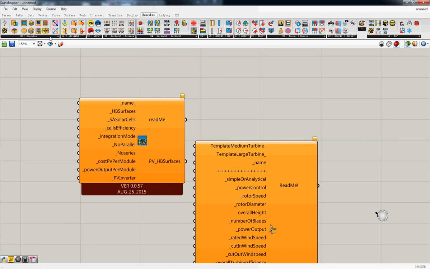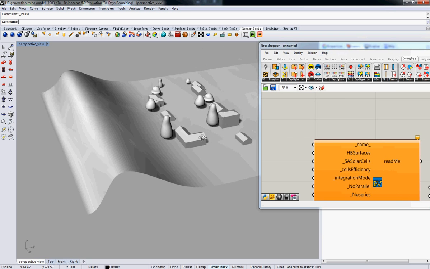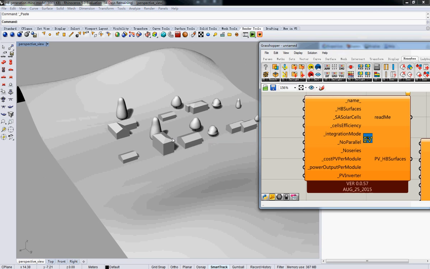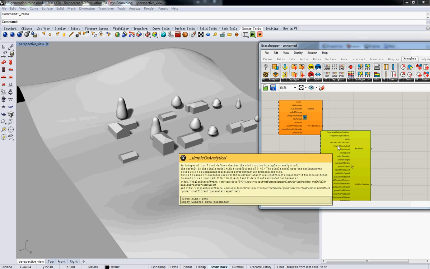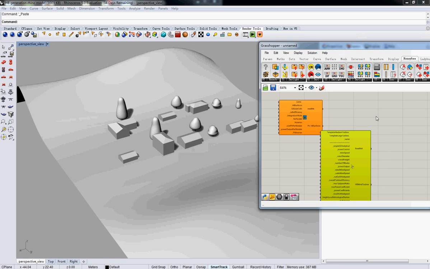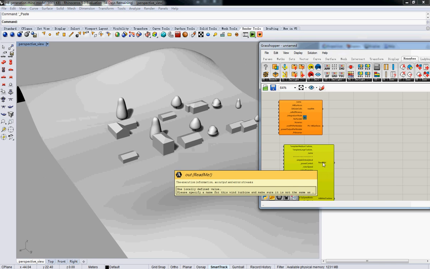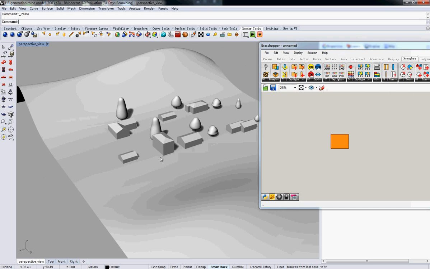Now what I'm going to do today is use this example Rhino model here to show you how to put EnergyPlus PV generators on Honeybee zones and also on context geometry in a model. In addition to that, we'll also create a wind turbine, and then we'll simulate the energy output of these energy generation objects, and we'll look at their financial value. So let's get started with the PV generator.